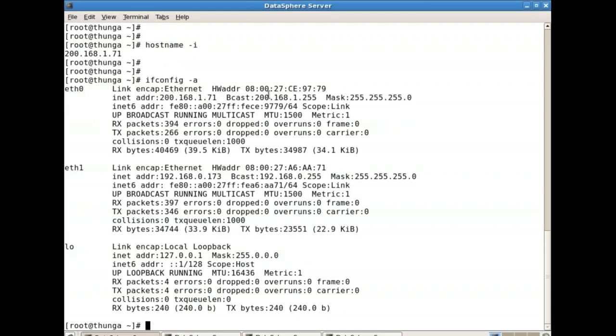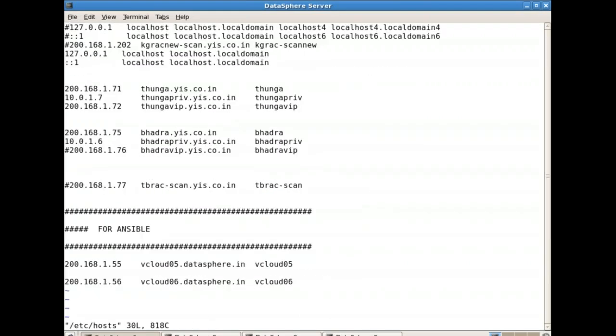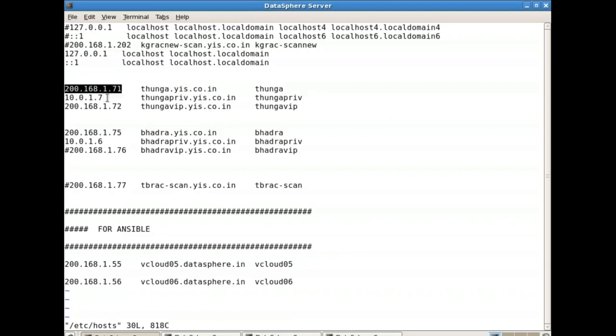Ensure that it has been added to your DNS configuration, or else at least to the /etc/hosts file. The IP address must be mapped to your host name and also to the alias name: IP address, alias name, and host name. In our case the IP address is 200.168.1.71, the alias name is host name dot domain name, and the host name. We have to map this. It must be configured.